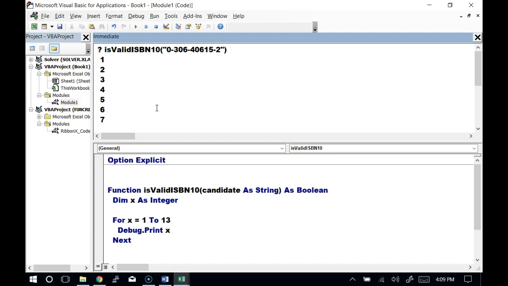I can show you right now really quickly. You can't make the control variable go one way and then go another way. You get to pick which way to go, but you can make it go backwards. Watch this. I can step. If I step 1, that's the default. It will behave exactly as it did. That says, what am I going to add onto x at the end of each loop? But I could step 2. And if I step 2, it's going to do only the odd numbers. If I step 3, it'll do every third number.